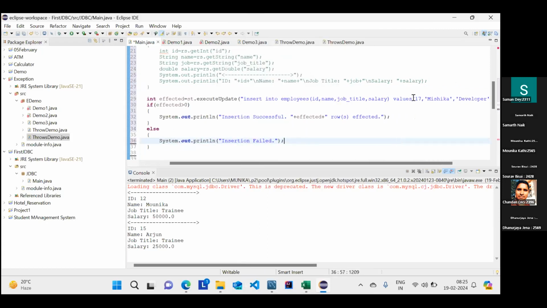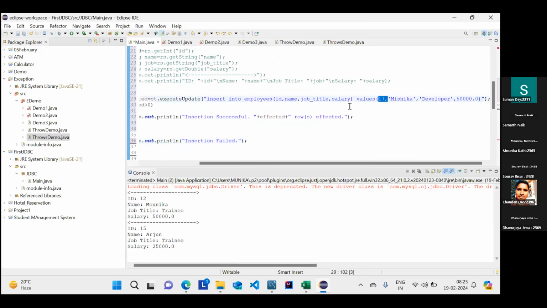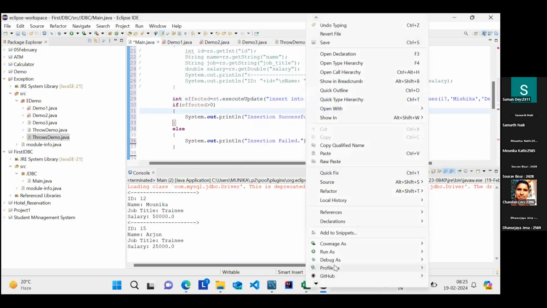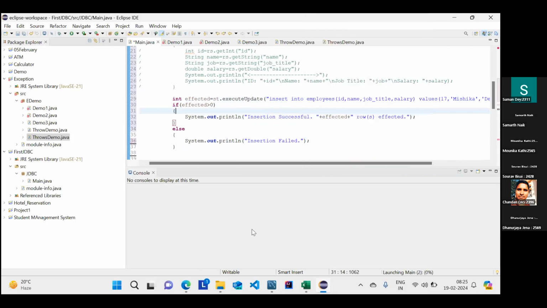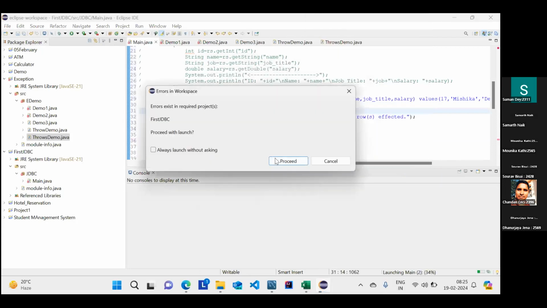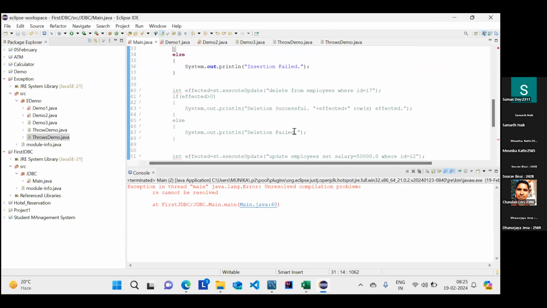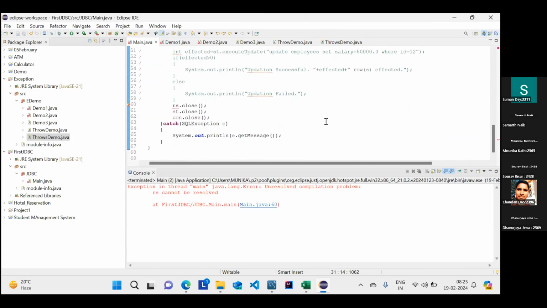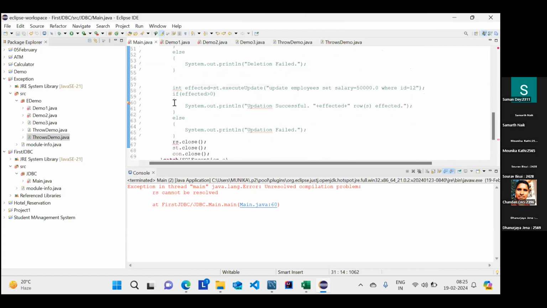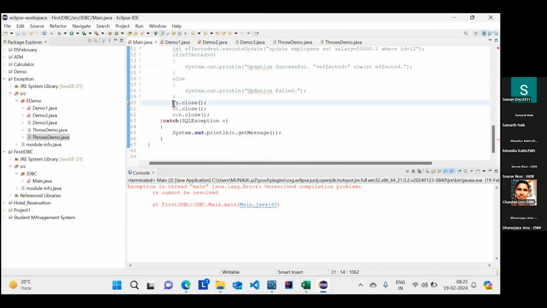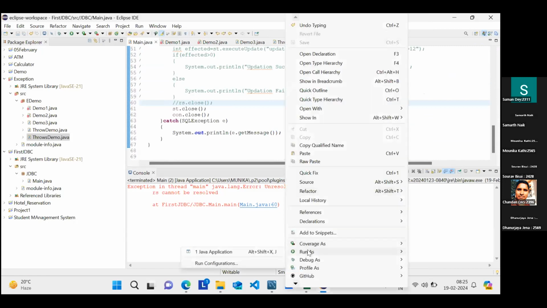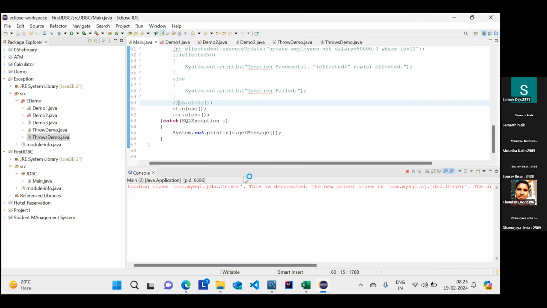I'm inserting a new value, with ID 17, we can see here. One second. We can see insertion successful, one row affected.